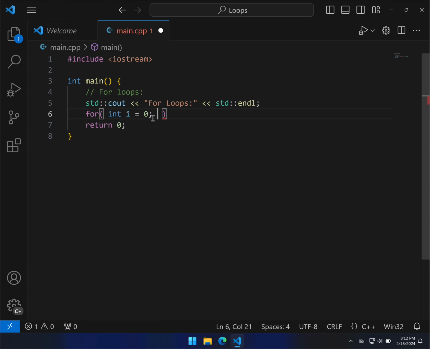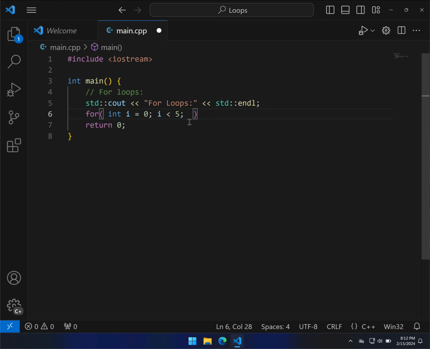Now we're starting at 0, so where do you want to end? In our case, we're just going to count to 5. So we're going to say i is less than 5. This is our condition. We start at 0, go to 1, 2, 3, 4, and when it gets to 5, 5 is not less than 5, so it'll quit. It'll fail. And then because we're counting up in our case, each time we cycle through this loop, we're going to increase the value of i by 1.